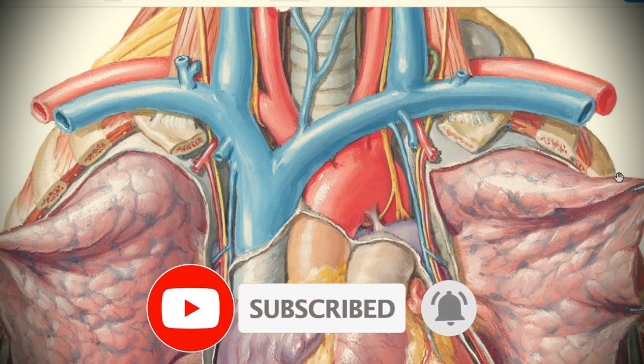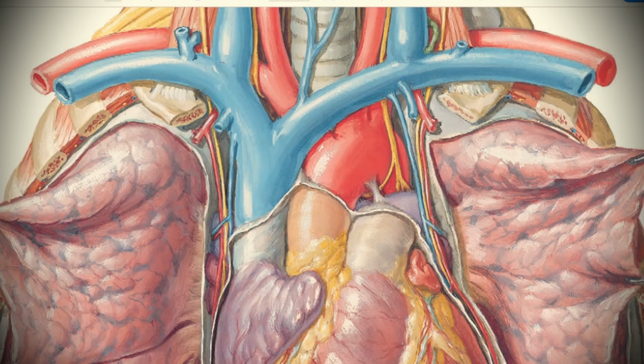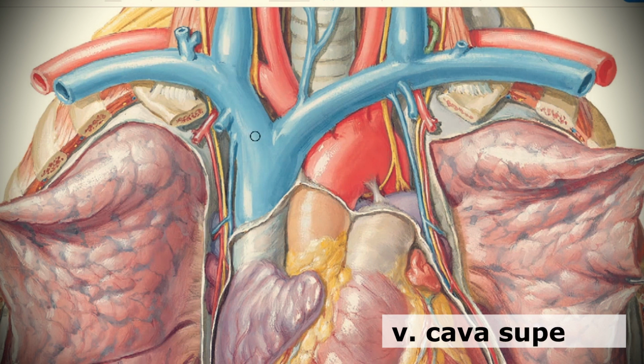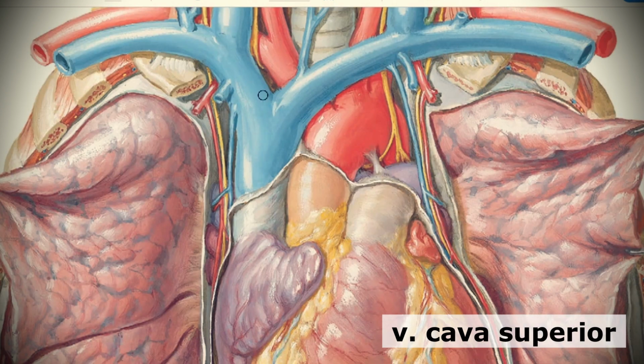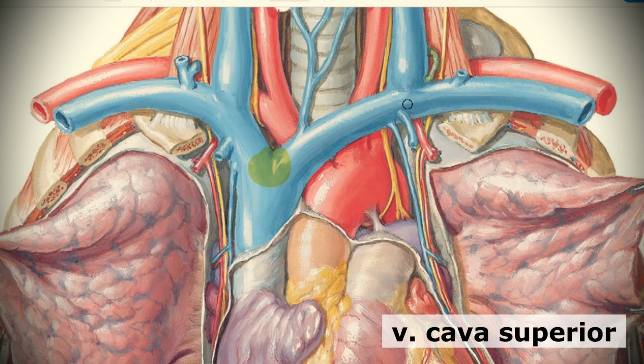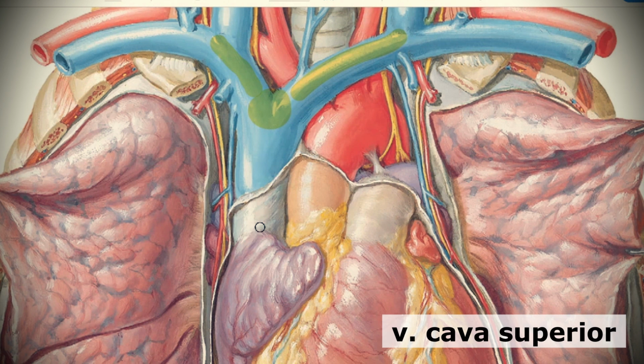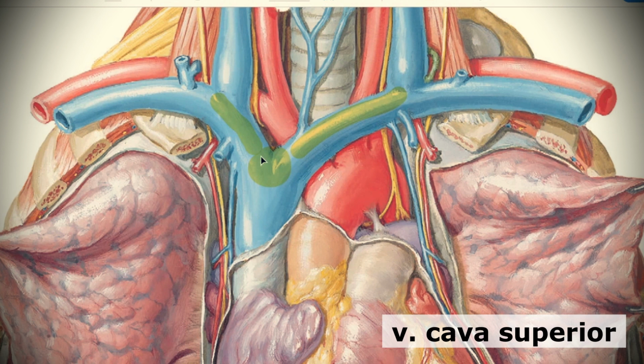And today we're going to speak about the superior vena cava. Vena cava superior is a big vessel that originates at the level of the first right rib, at the point where two brachiocephalic veins unite, left and right, vena brachiocephalica sinistra and vena brachiocephalica dextra. Then the vena cava superior goes down and opens to the right atrium, to atrium dextrum of the heart. So it's a short vessel and gets blood from two brachiocephalic veins.